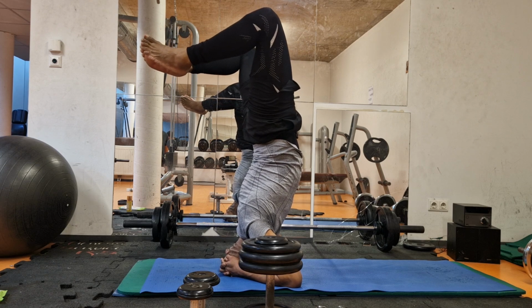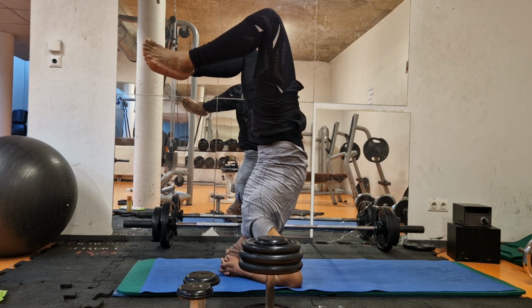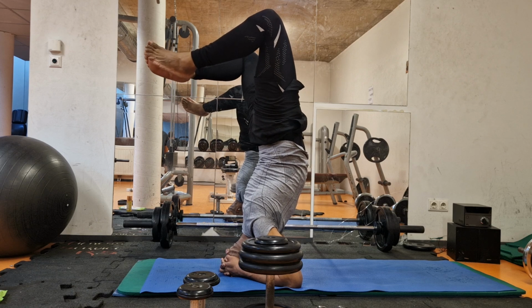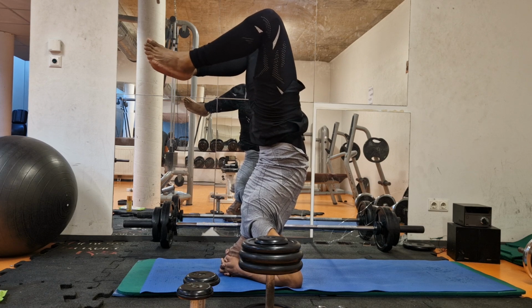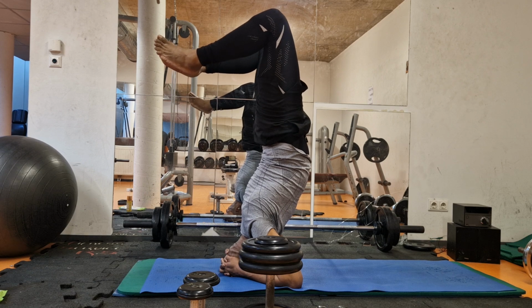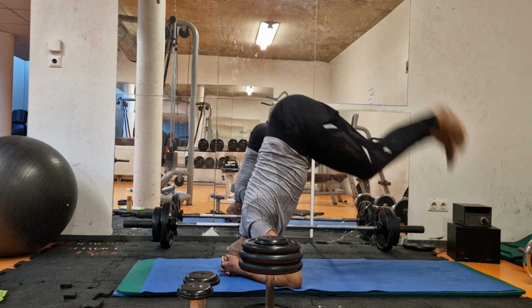Good, take deep breaths here. Open up the back. Thrust out your heart. Take in extra air. Good. 1 more breath. Good. To come down slowly, okay? 1 vertebra at a time. Good.